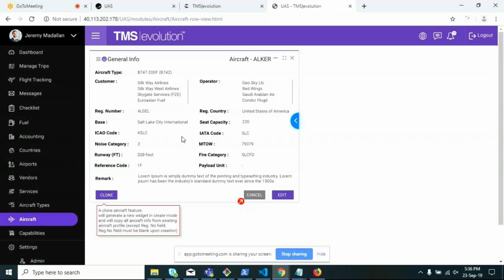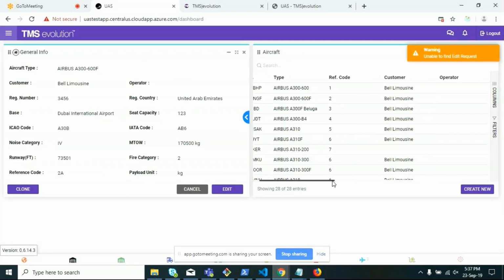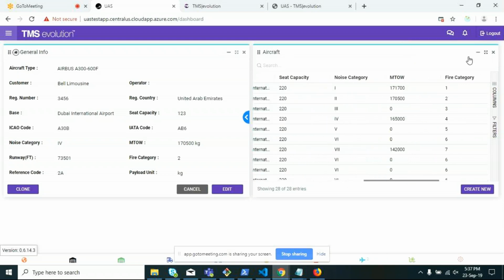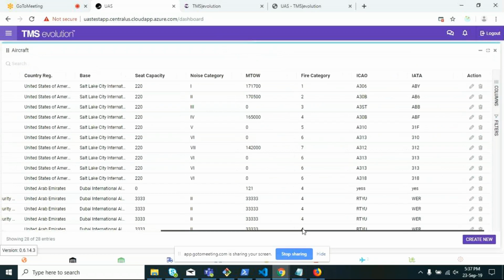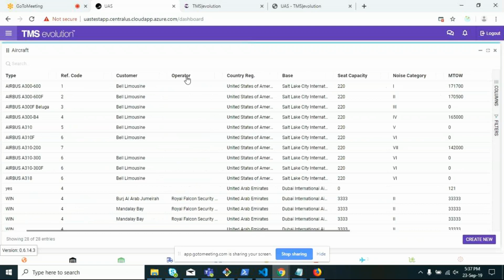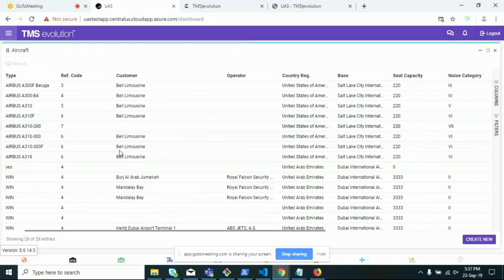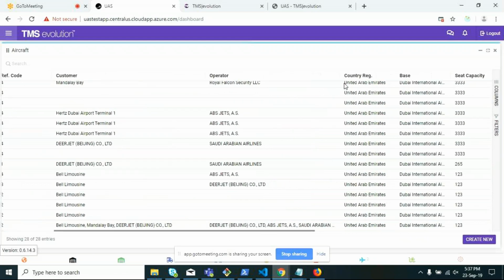Okay, so any other questions related to aircraft? What about within the list itself? When you're in the aircraft list, in the AG grid, can we just see how that currently looks? Yeah, on the AG grid, correct. Okay, so then when I have multiple clients and multiple operators, how does that currently look? You can see the data if you want. You can resize it. This is the data which I have updated. The last one. You can expand, and you should be able to see all the related customers and operators.